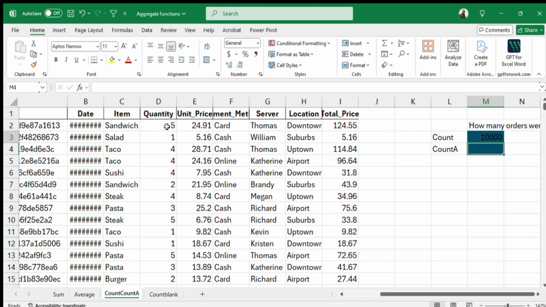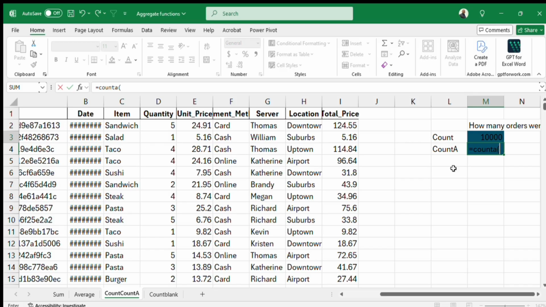Then COUNTA is equal to COUNTA. Now COUNTA counts the number of cells in a range that are not empty. So you can use this to count whatever cells you want that are not empty, that is, cells that contain any value, strings or anything at all.